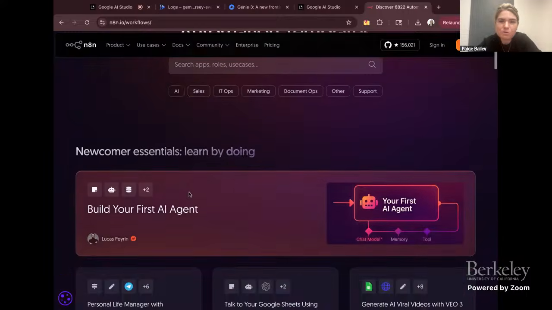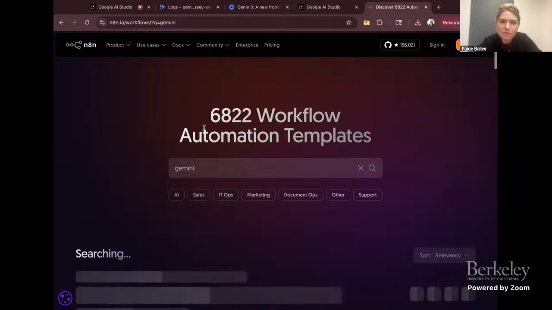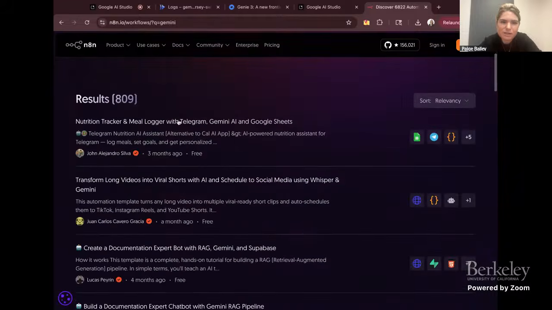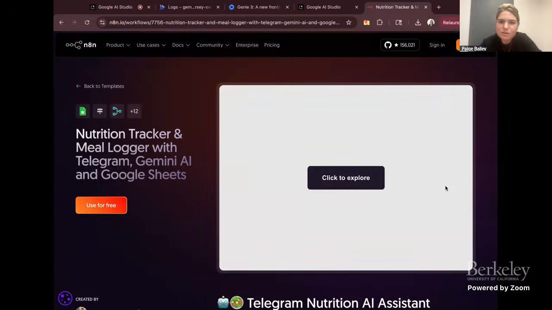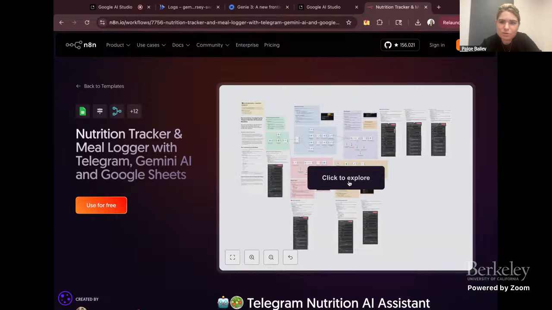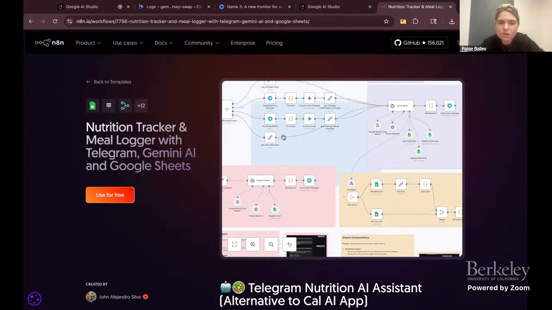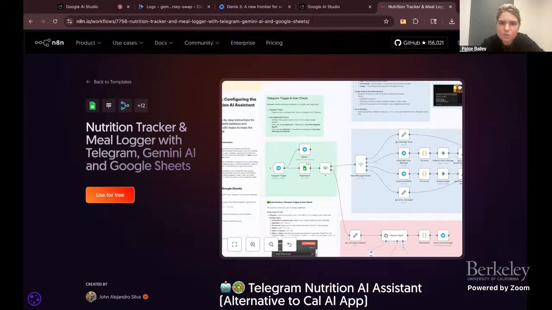But you can also look up examples like this Gemini nutrition meal tracker, with Gemini and Google Sheets. If you click to explore, it shows you everything that you would need to hook up in order to do this project yourself.